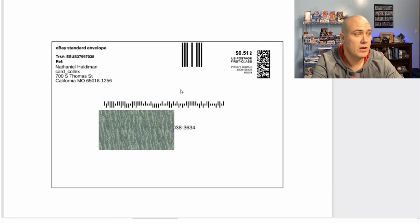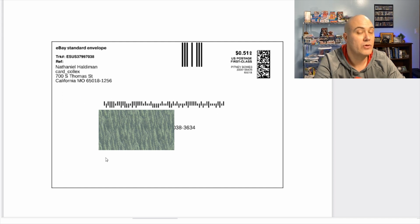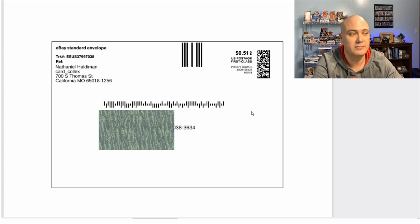So like I said before, this barcode here is actually what gets scanned at the distribution facility. And when I was sending these out, I apply a lot of tape to these to make sure they don't fall apart in shipping when they're going through the machines at the processing facilities. And what happened, I'm pretty sure, is that I had tape over this barcode. And that's why it wasn't registering when it went through the machines. So the way I look at it, that one's on me. Lesson learned. I kind of figured it out. And so far, I haven't been putting tape over those, and they've been going through fine. They've been getting their tracking. So what I would recommend is when you send these out, don't put any tape over any of these barcodes.